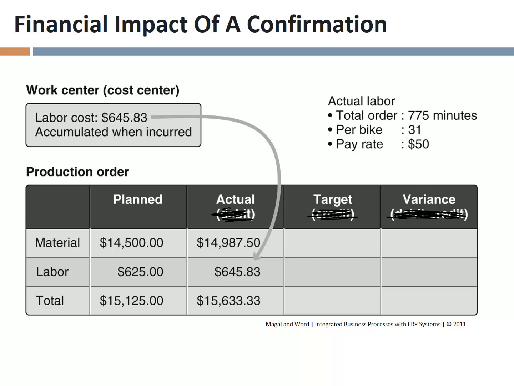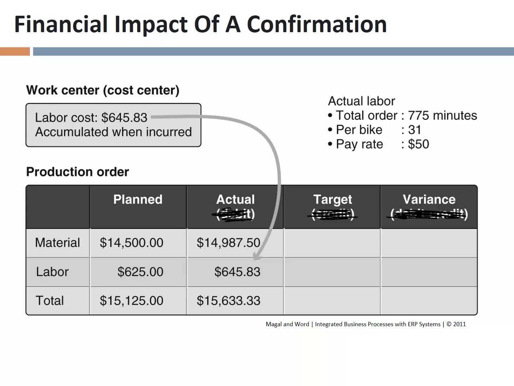So what we have now is we look at our production run, we look at the cost object, and like we said a moment ago, our material costs were $14,987.50. So we had a cost overrun, and sure enough, it took us a little bit longer to make this. So our actual labor costs here were $645.83. This is why we do confirmations at every step. Remember, every step on your product routing, and you did this for a lab, has a time associated with it. We know this should take 15 minutes.